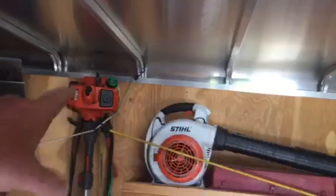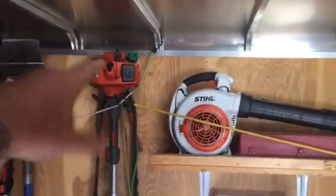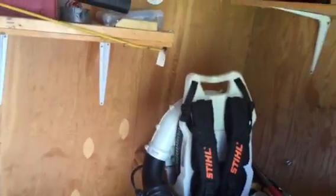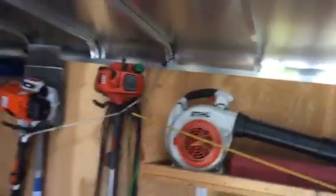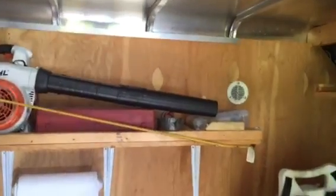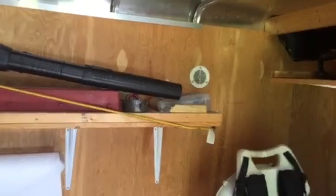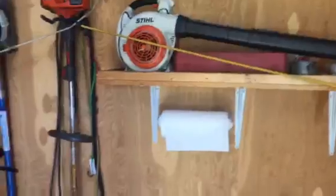I will be getting a 90R to replace that trimmer really soon. That's on order, and so is the 700 backpack, which I should have in probably Tuesday or Wednesday. I should have my hands on the new BR 700 along with the new 90R. I will keep you updated on that. I'm not sure that it's ordered, but I know it's on its way. It's the first generation, and I'm not really big on buying first generations, but I'm very interested to get my hands on it and should have my hands on it really, really soon.